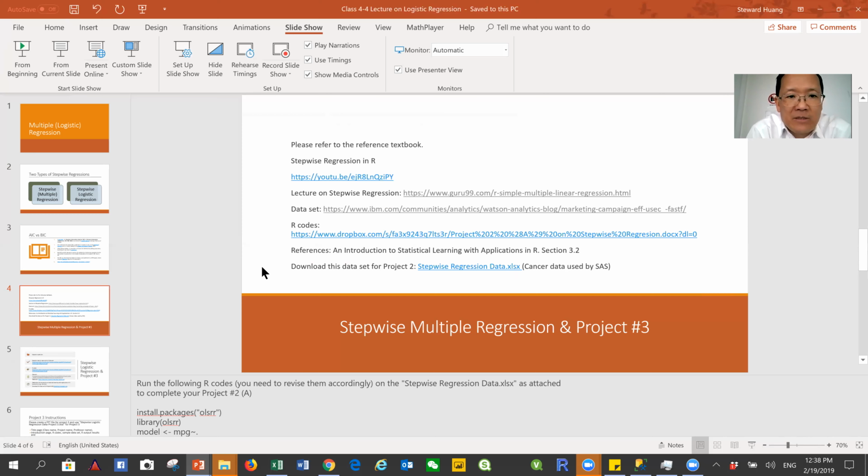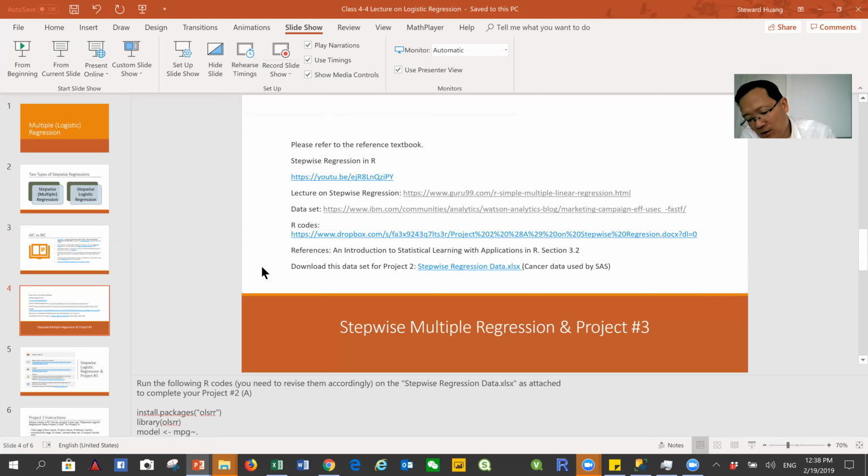Okay, this is a backward stepwise regression model. Forward stepwise regression means you start from one. Backward starts with all the variables, and forward starts with one variable.